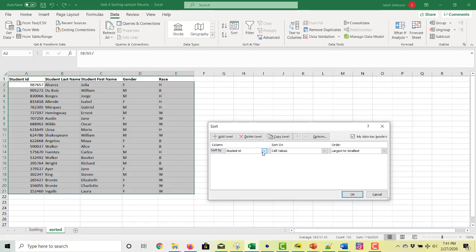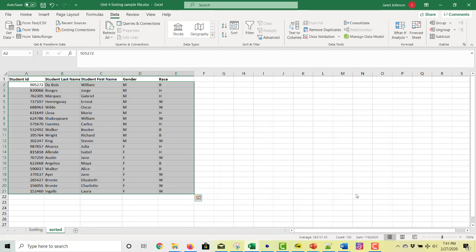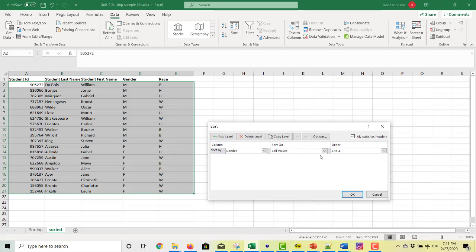Since it knows it has headers, I've got a pull down menu here of the column heading names. So if I wanted to sort by gender, I could do that. Or you can sort by more than one thing. Let's say I wanted it alphabetical within the genders.